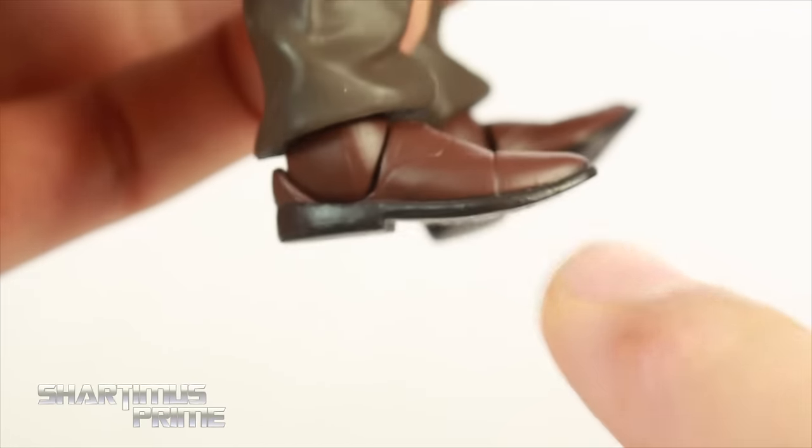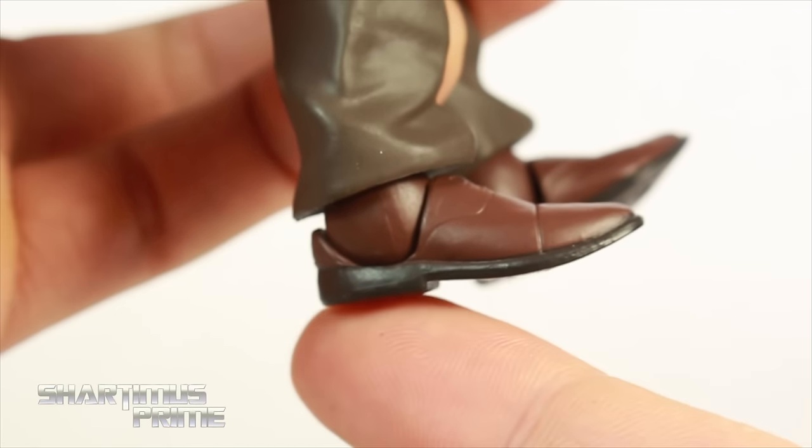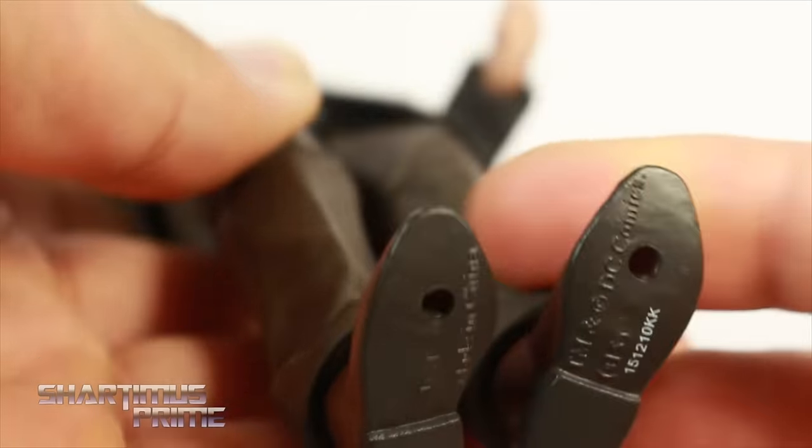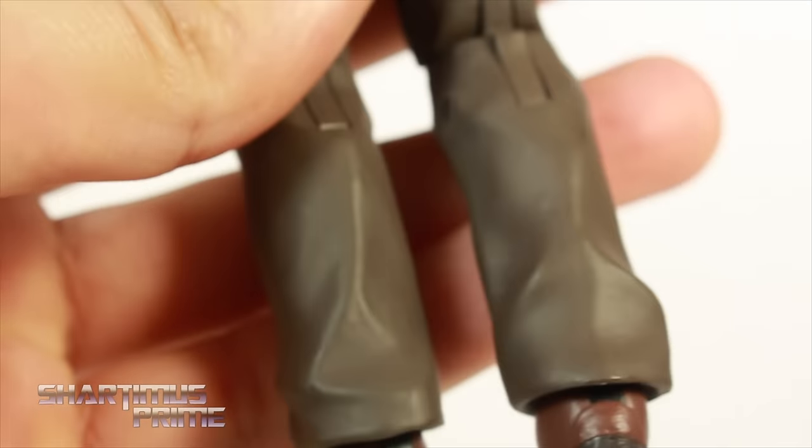The only problem is that they slope upwards and it makes it trickier for the figure to stand. I don't like that. I wish these were a little bit flatter at the bottom. And he does have the peg holes under his feet, so you can get him on a stand that has the peg sticking out. Looking at the back of the figure, again, some really nice realistic wrinkles on his coat.